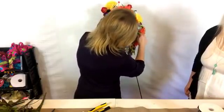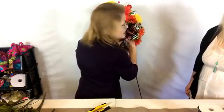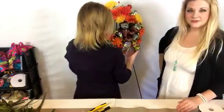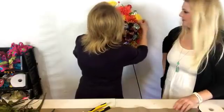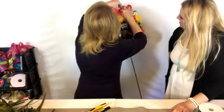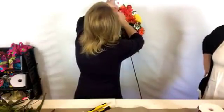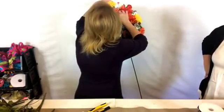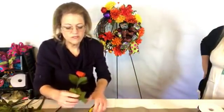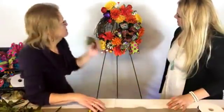Okay, and then just go back in and fluff your bow. Have I got everything in it? I believe. He wants to get hidden here. I want to put another flower behind him, but I don't want to hide him, so I'm going to put a smaller one behind him.